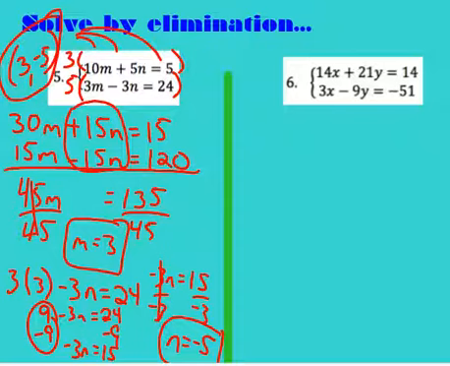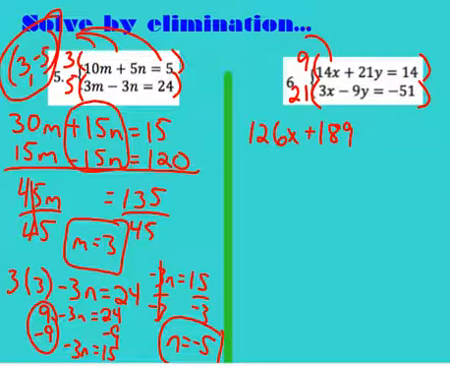This is going to be the same type of deal. We can see that the only positive and negative ones are right here. You could do 14 and 51, but 51's even a bigger, scarier number to multiply everything by than 21. So I would multiply the bottom by 21, multiply the top by 9. You should have your calculator out. You should check these because I do make mistakes a lot.